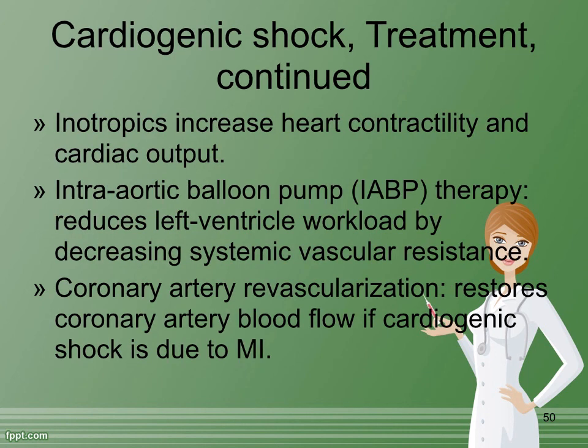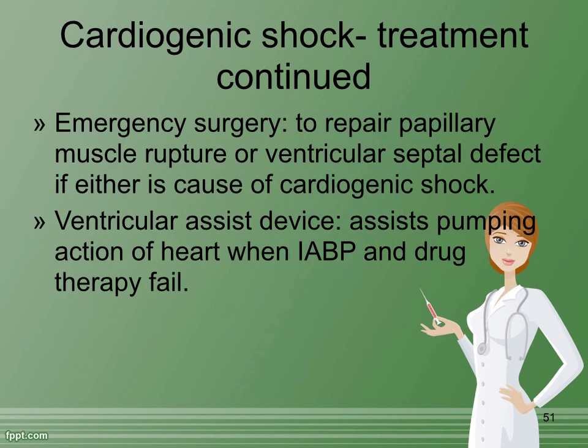We can also do a procedure called intra-aortic balloon pump therapy, which will reduce the left ventricle workload by decreasing the systemic vascular resistance. We can go for revascularization, which will restore the coronary artery blood flow if the cardiogenic shock was due to a heart attack. Emergency surgery can be done to correct the problem within the heart structures.